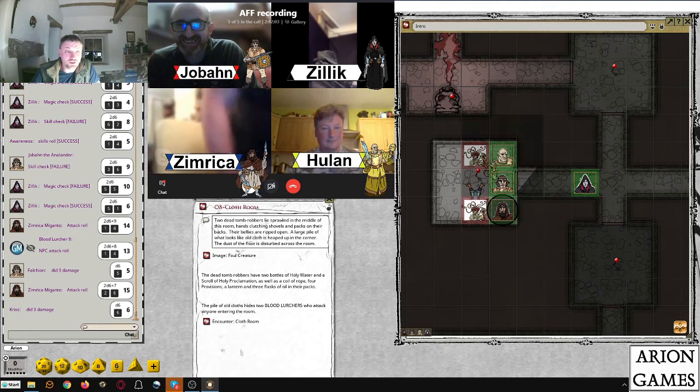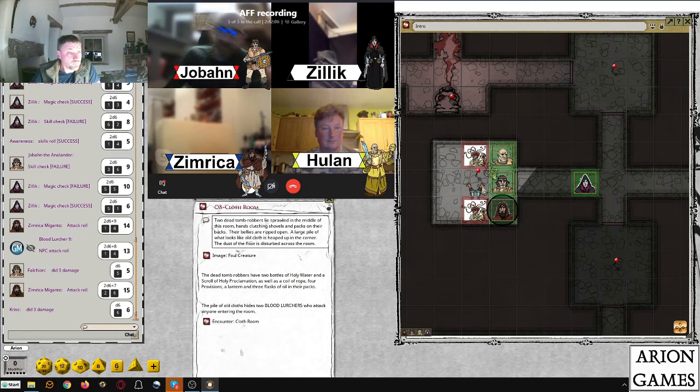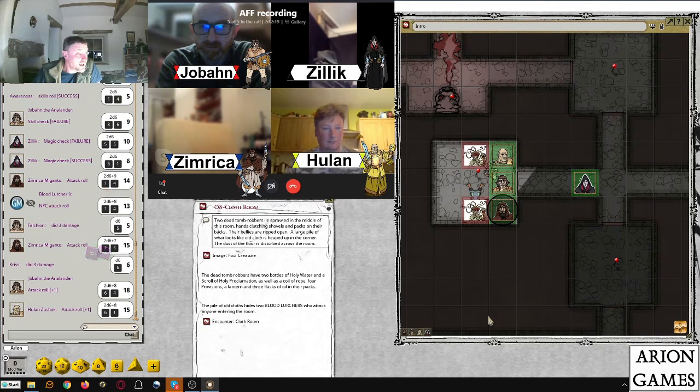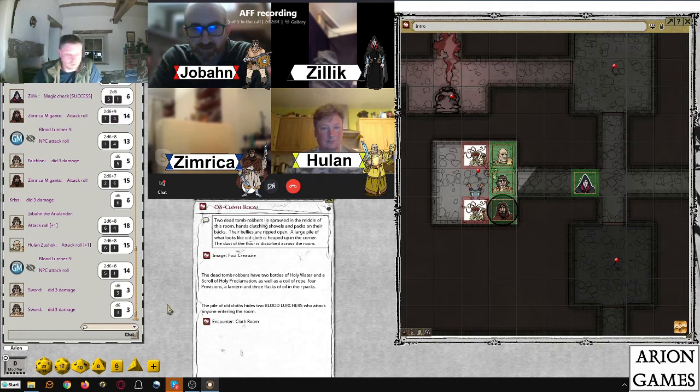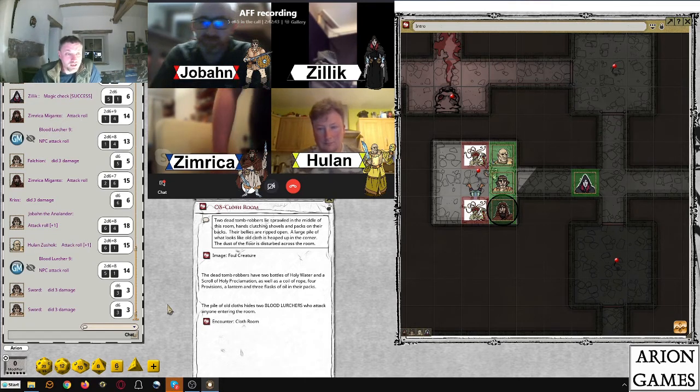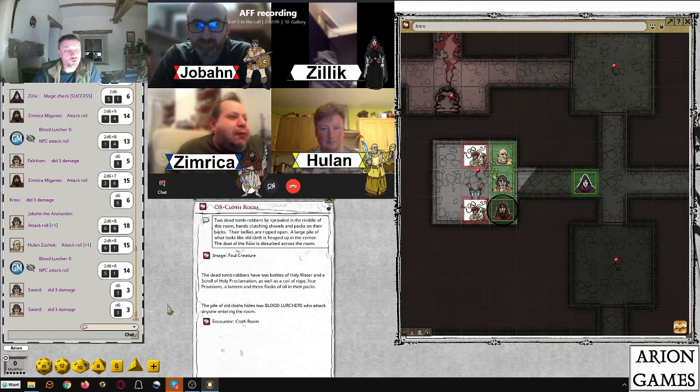So Hulan and Joban both attack the Blood Lurcher. Blood Lurcher 8. This one, they each get an additional plus 1 on their combat total because they're outnumbering it. And we get an 18 and a 15. Oh, my roll is only a 14. So my poor rolling continues. So because they both beat it, both of them hit it. Both of them inflict 3 damage. It doesn't have any armor, so it gets hit twice. So it's not going well for the Blood Lurchers, but all 3 of you rolled really, really well that round.